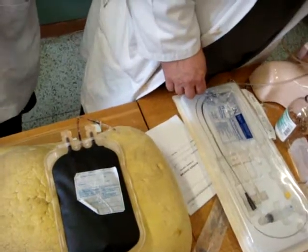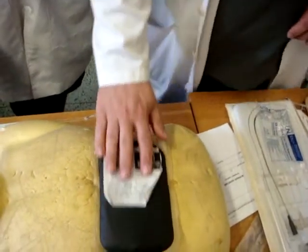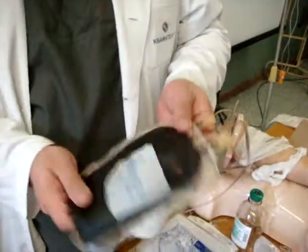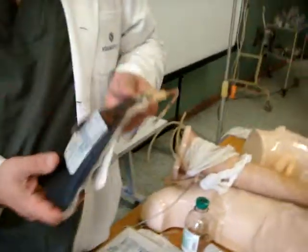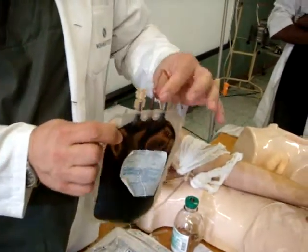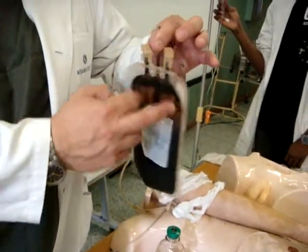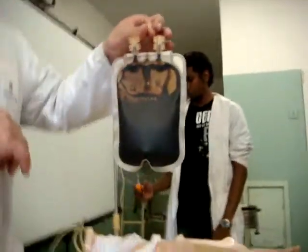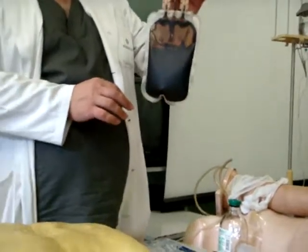You should answer: what is wrong with this bag? First, you provide examination of the first condition — the temperature. Yes, it must be four degrees. And color — right here, in this zone. If you have normal condition, this one must show color loss. Yes, if you see dark or red color, it's a sign of something abnormal.